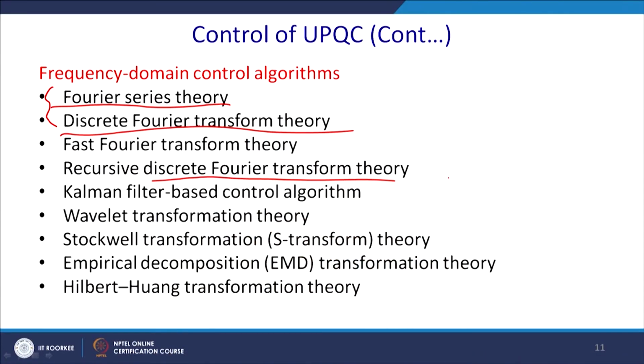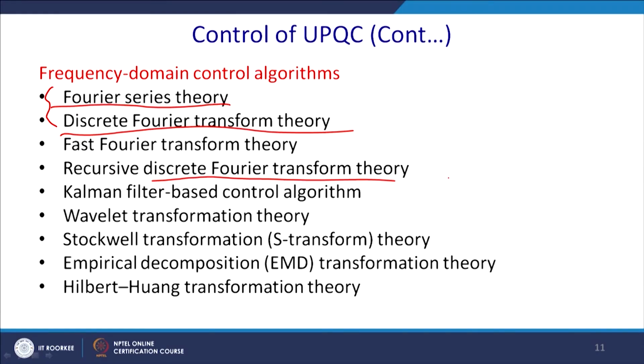In the same way, the Kalman filter based algorithm is also popular in the digital domain. You can find the harmonic content present in the current as well as the voltage by the Kalman filter. And there is the wavelet transformation theory. You have to design the mother wavelet, which is a challenge, otherwise it is a very good technique and it can detect the time of change, whether the load or the voltage has changed, and only then will it take corrective action. It can detect both phase and frequency, and from the phase we can compute the time that the change has occurred. It is a wavelet based design, and it can also compute the harmonics required to be injected or suppressed.